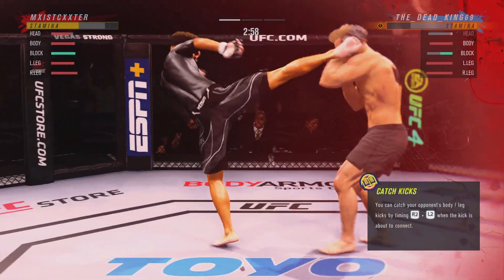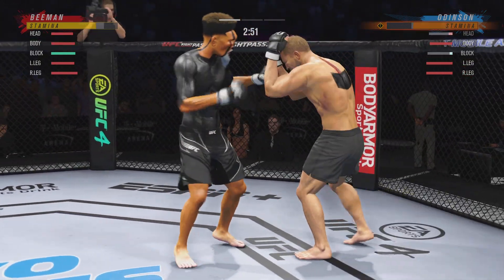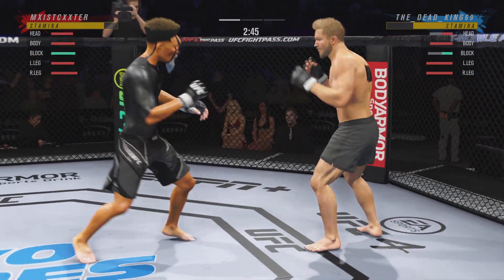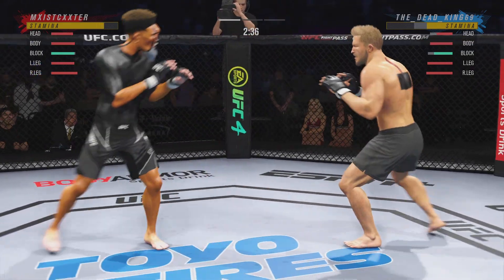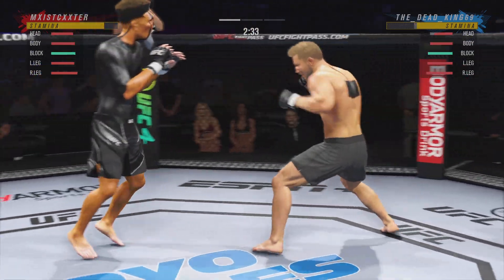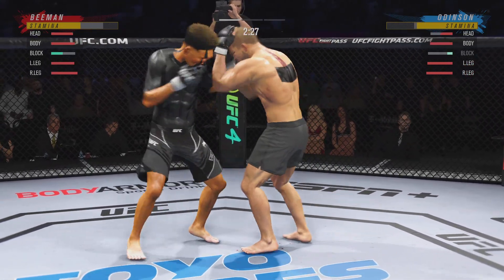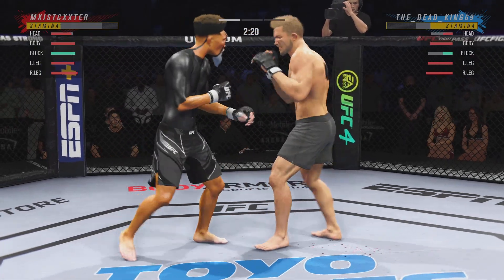Oh, what a job! His opponent is in a world of trouble. Such a sneaky head kick — he did not like that one. Now he's hurt. Back, back to the feet. Just out of range with the big right hand. Mixes it up nicely, staying heavy and also staying active.